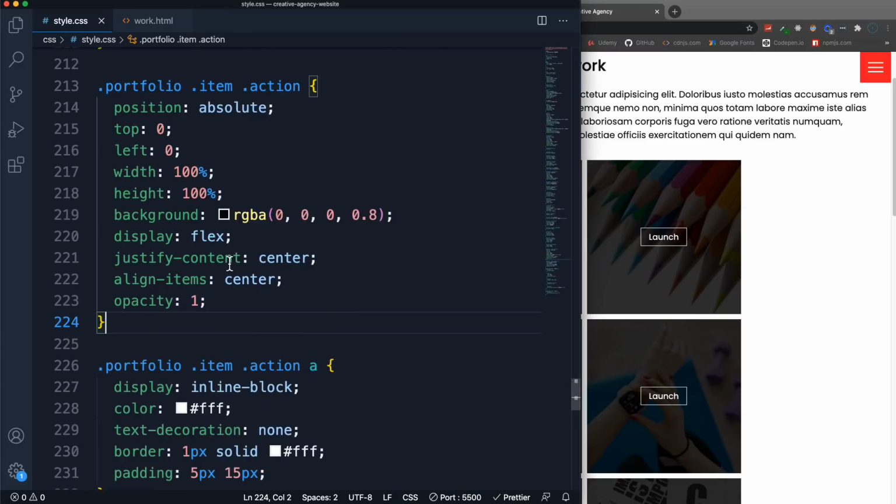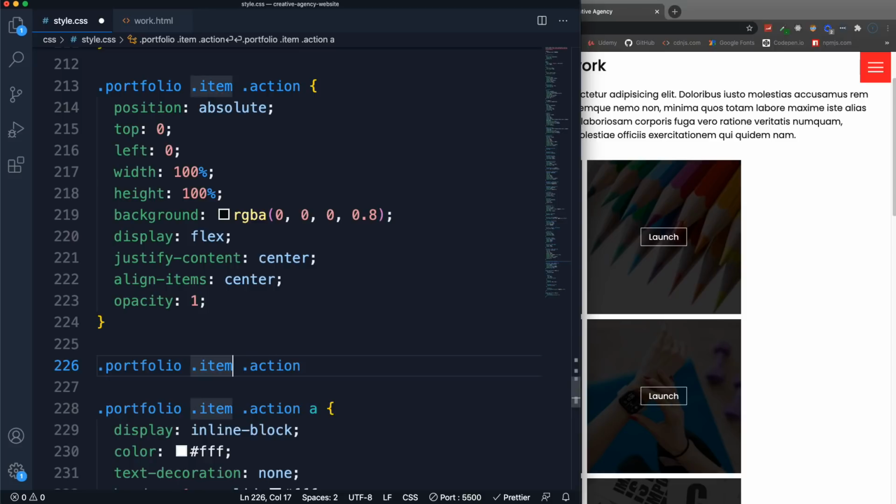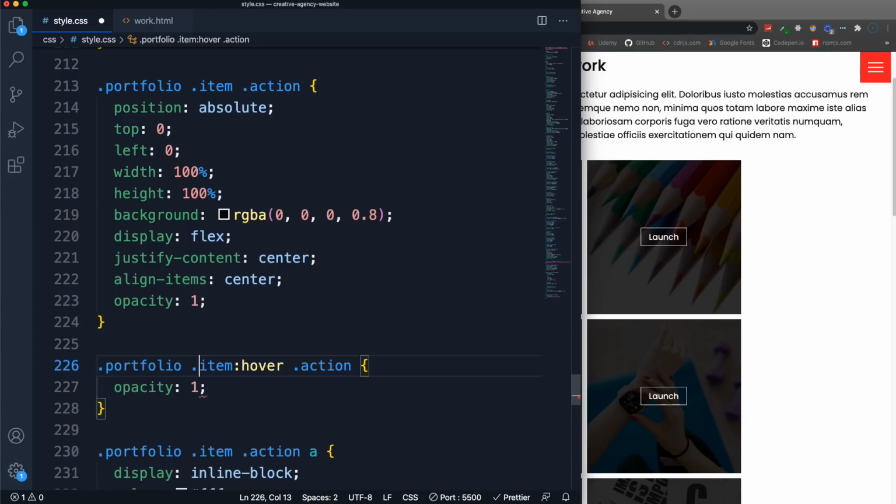And like I said, we only want this to show on hover, so let's take this and let's say on hover, we want the action to then be opacity 1, and we want it to be 0 to begin with.